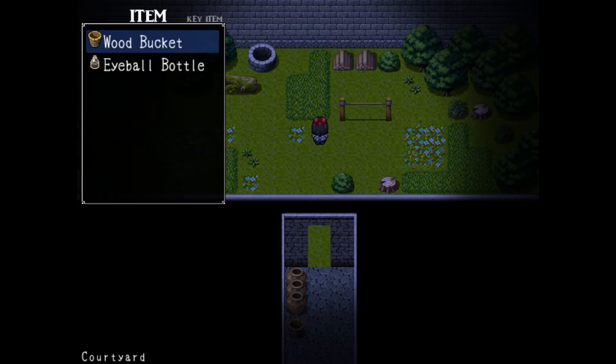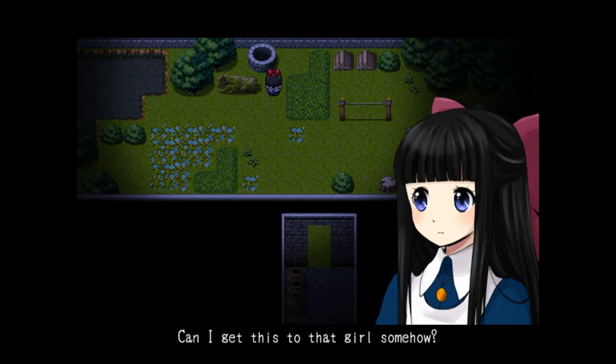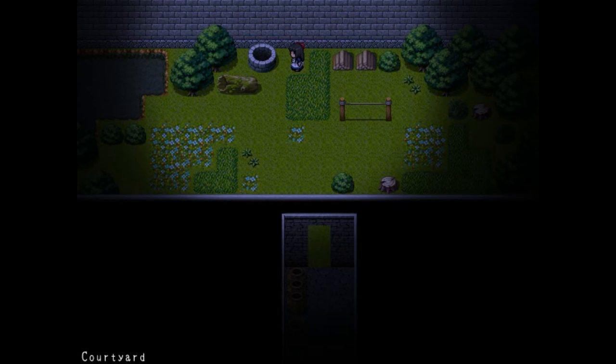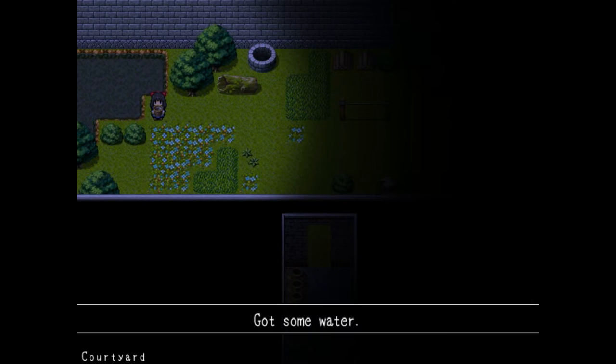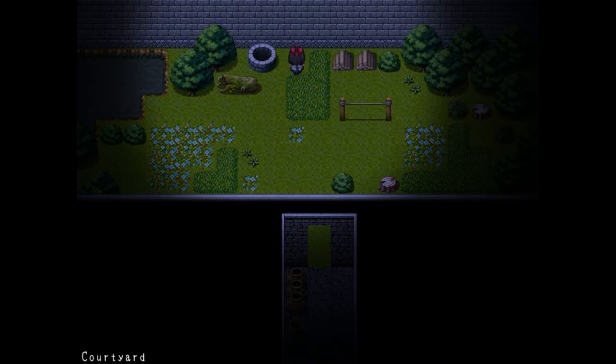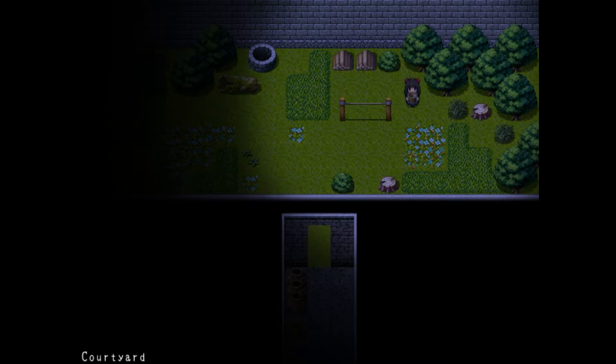I've already been here and done everything I think I can. And I still only have the eyeballs. Can I get this to that girl somehow? I thought I had it. Maybe I could have thrown it. Oh, I can get water here. Got some water. Okay, so I'm pretty sure that I need to use the water out here somehow. A stack of firewood. So where to put the water?